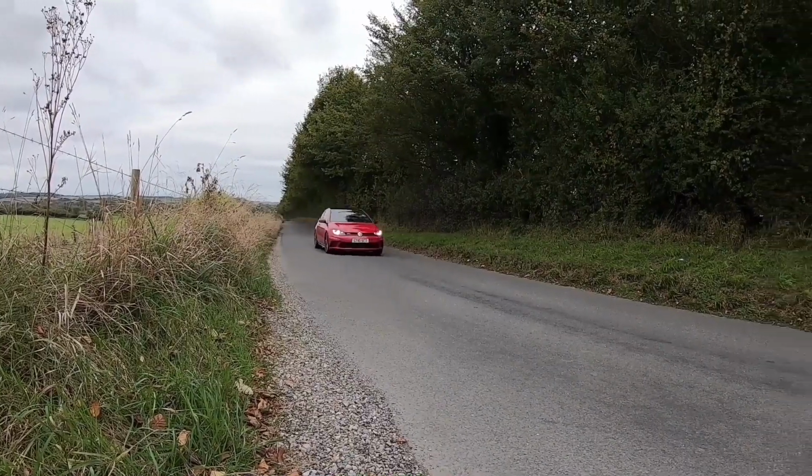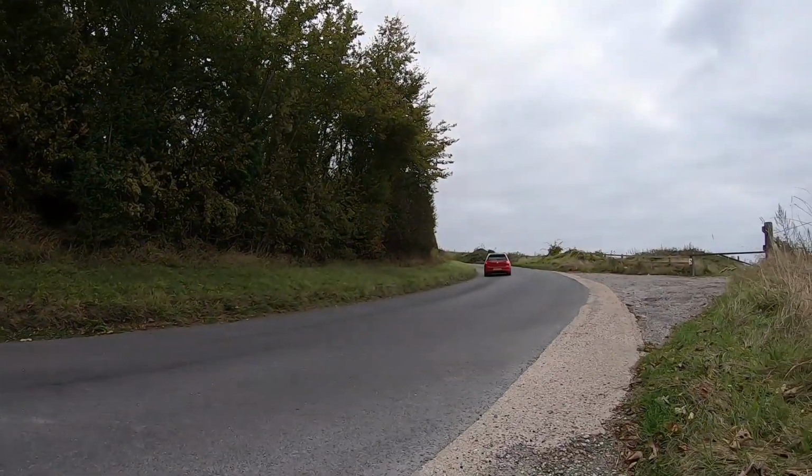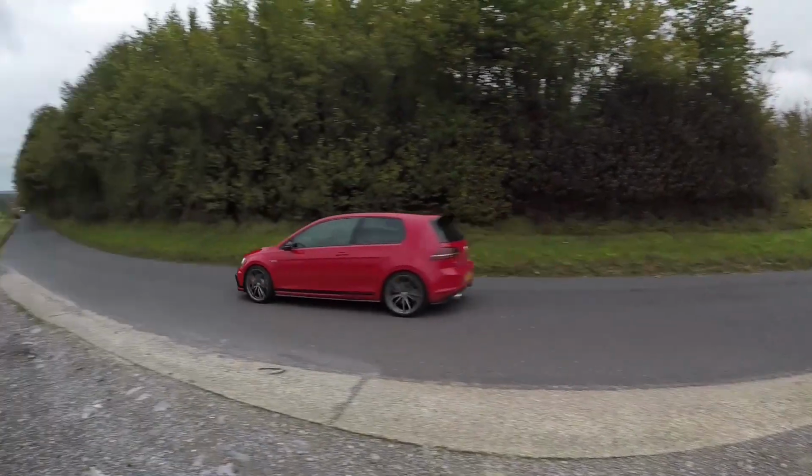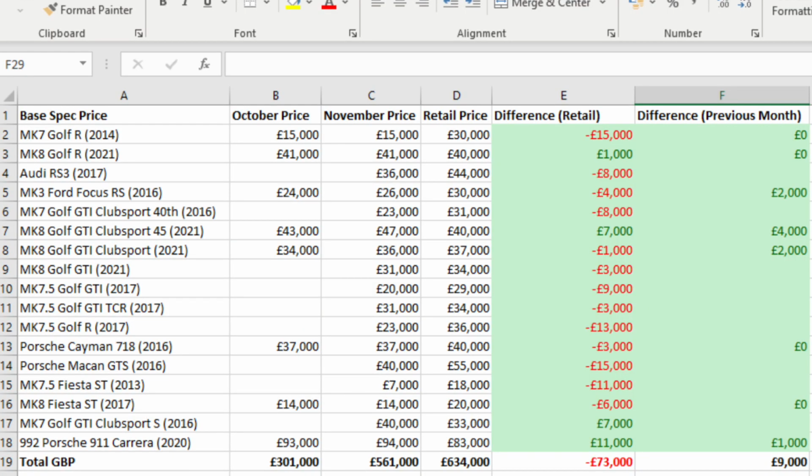I'm really surprised. November, December, January, these are the months where the cars should be at their lowest, so this should be the time to get them, but they're just holding firm really, if not going up a little bit, which means there's probably going to be a spike in 2022. These cars are going to go up in money further, so again it still could be a good time to buy a car and then potentially sell it next year.